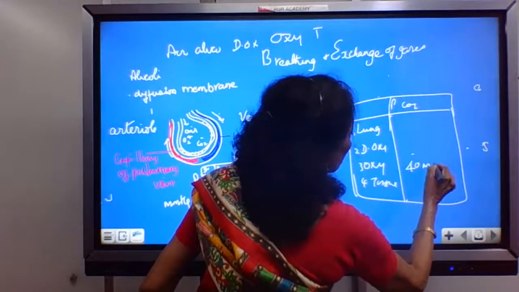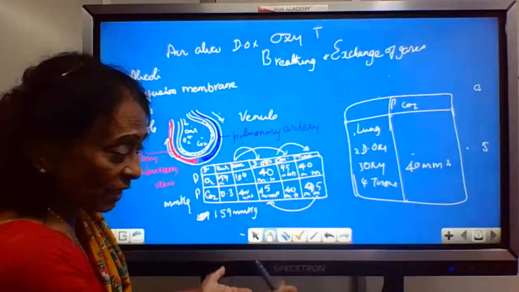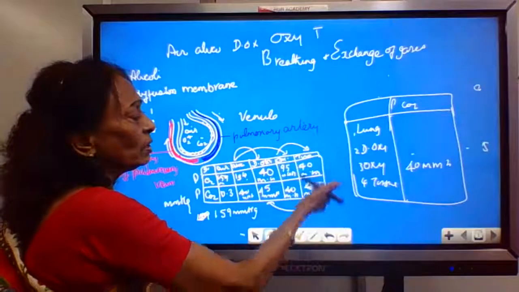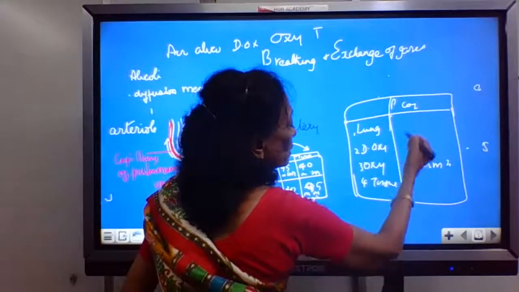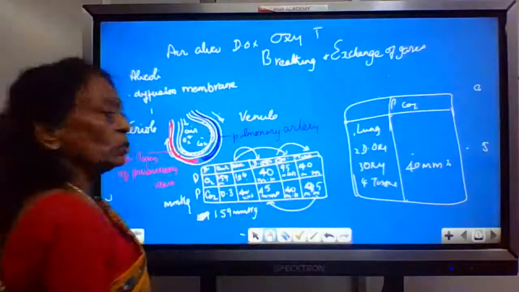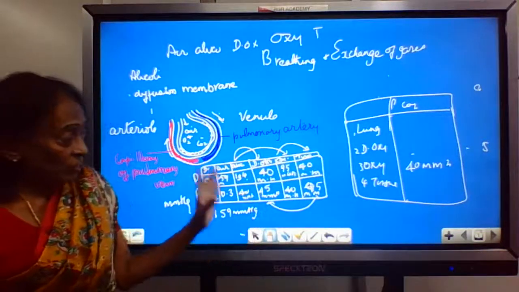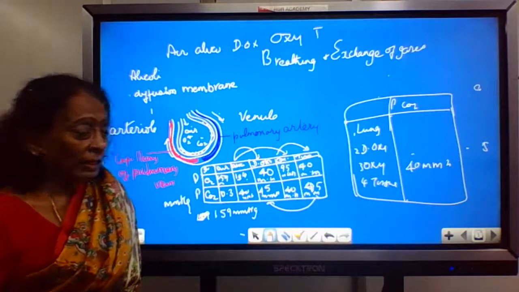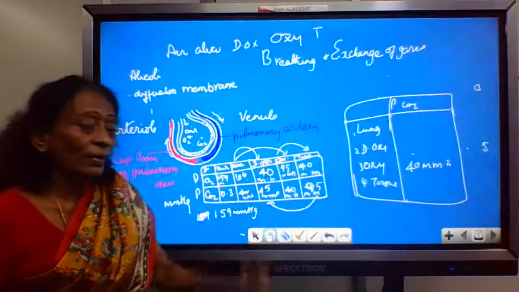You understood that? You can mix the values and give them in any column and ask you, and in the choices they give you, this will be 1, 2, 3 or first choice. Now A to they may give you 1A, 2B, 3C, that way. This is one match the following. Match the following for CO2 as well as O2 can be done. So within this tabular column, another thing they can do, instead of giving deoxygenated, they can give you pulmonary artery.